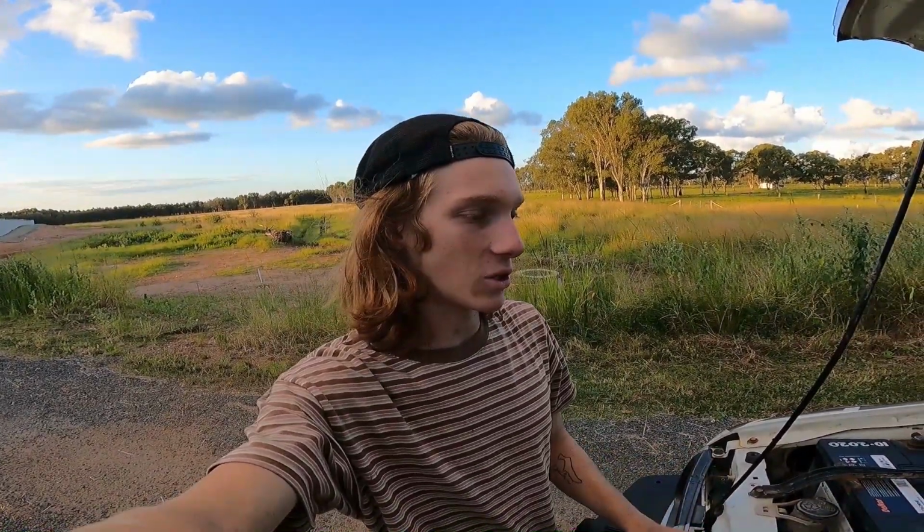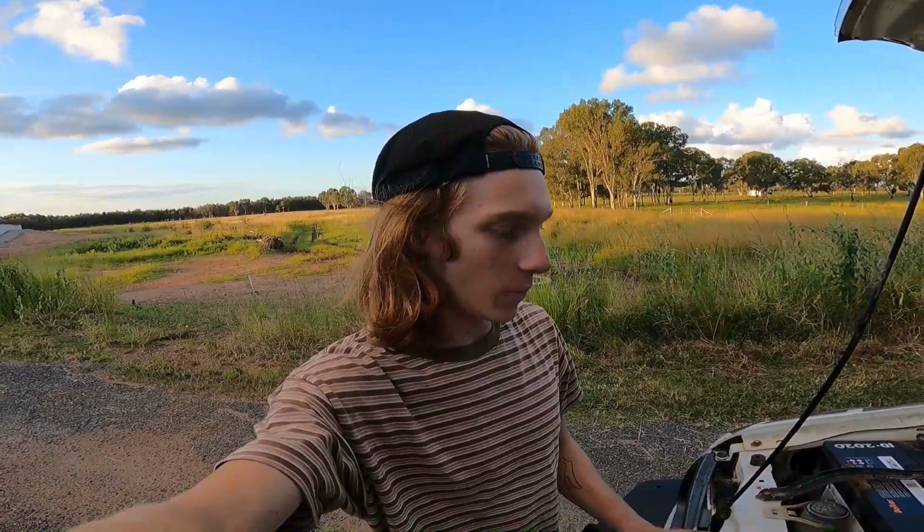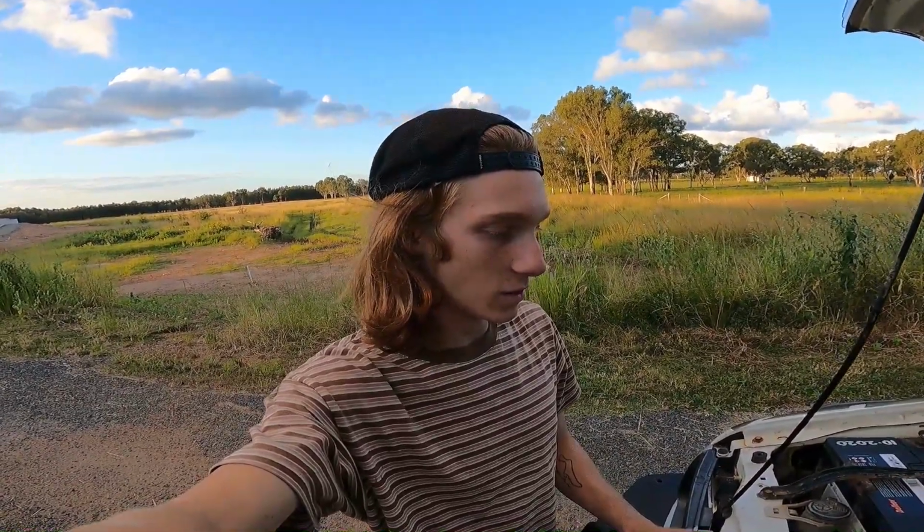So I don't have an intercooler or anything yet, mainly because of money. But I don't think I'll need it, because I'm not going to be running high boost or anything like that. Obviously, if the temperatures do go up, then I'm going to look into it. But I'll just monitor it now and see what it does.